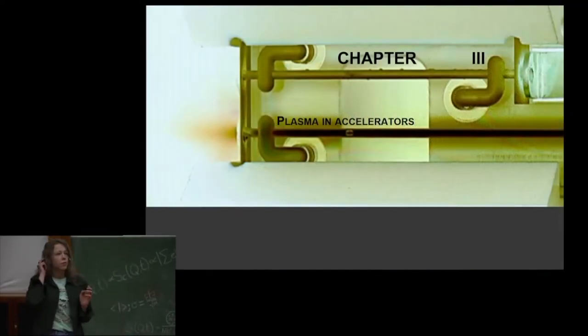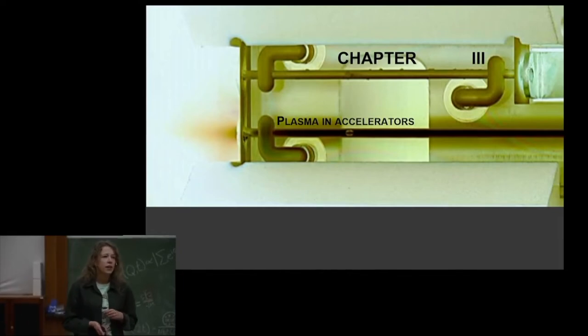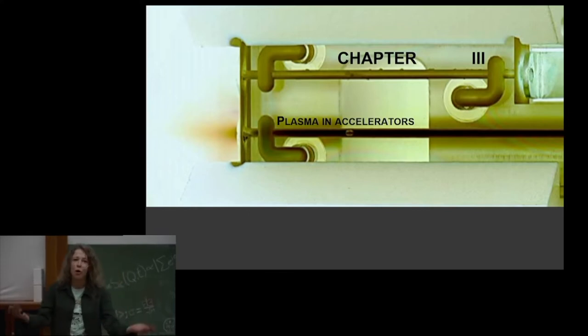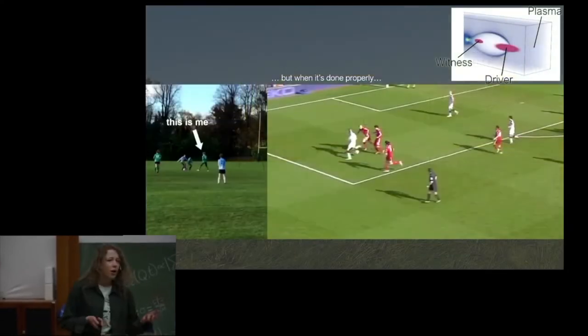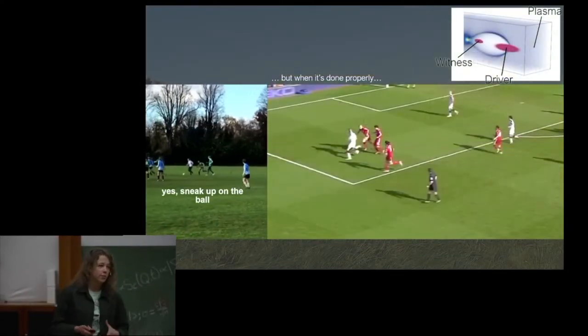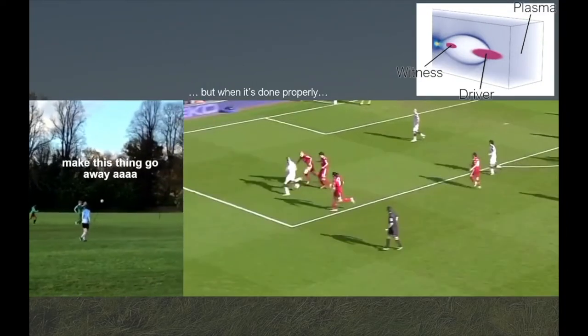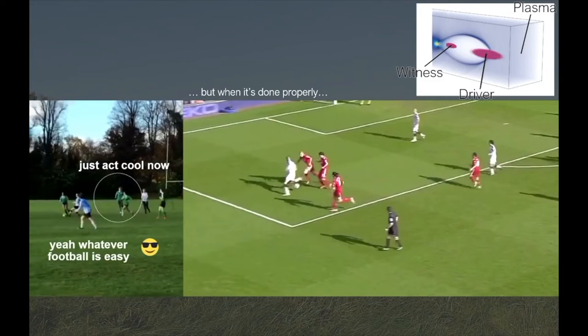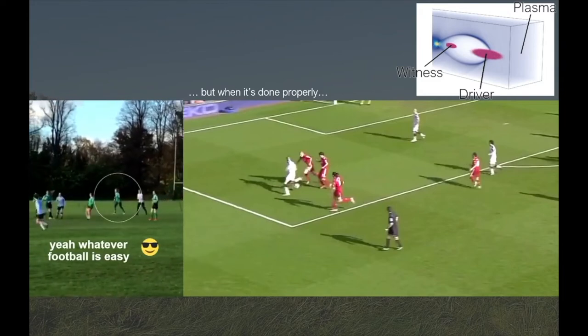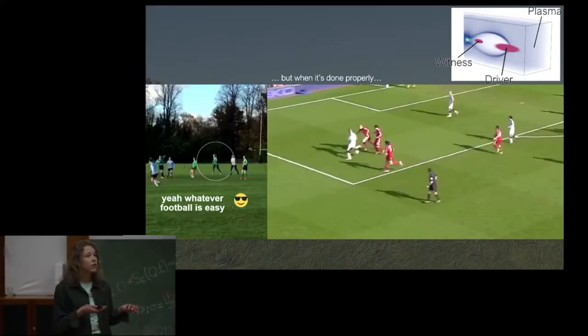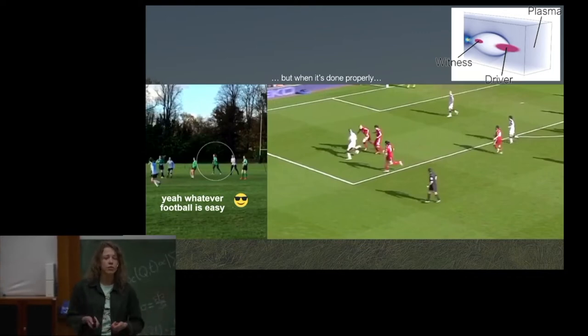So, you know, if we take these high precision machines made with pristine vacuum, pristine equipment, and we're going to replace them with this temperamental complicated plasma, you know, that might sound hopeless to you. And if it does, you're wrong. Because there's more hopeless things out there. For example, my attempt to be a footballer at university. On the left, you see a video of me playing a match at my university. I receive the ball. I don't know what to do with it, so I just pass it, and the opposing team receives it. But just because I suck at football doesn't mean that football can't be played well. Equally, we can actually accelerate electrons in our plasma accelerators.